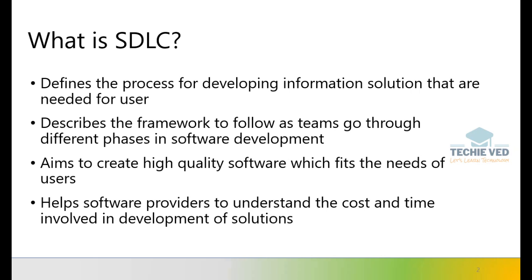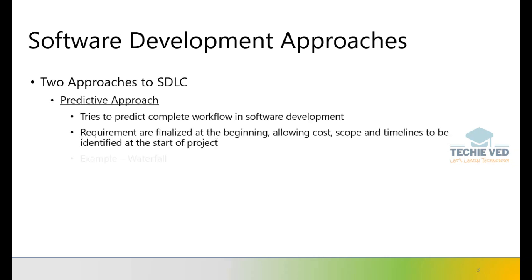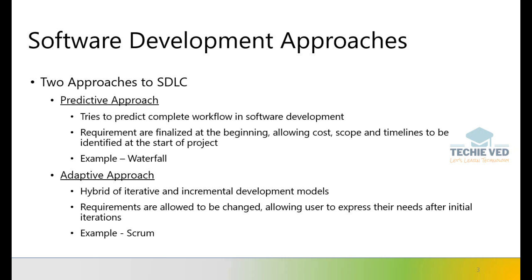Okay, we now understand what SDLC is. So what are the next things? What are the approaches now? There are two approaches to SDLC. The first one is the predictive approach, and the second one is the adaptive approach. As the name suggests, you might have already got it. The predictive approach tries to predict everything ahead of the cycle, while the adaptive approach is slightly open and can change through time. Predictive approaches have the assumption that all the cost, all the scope and timelines are known upfront before you start the project.